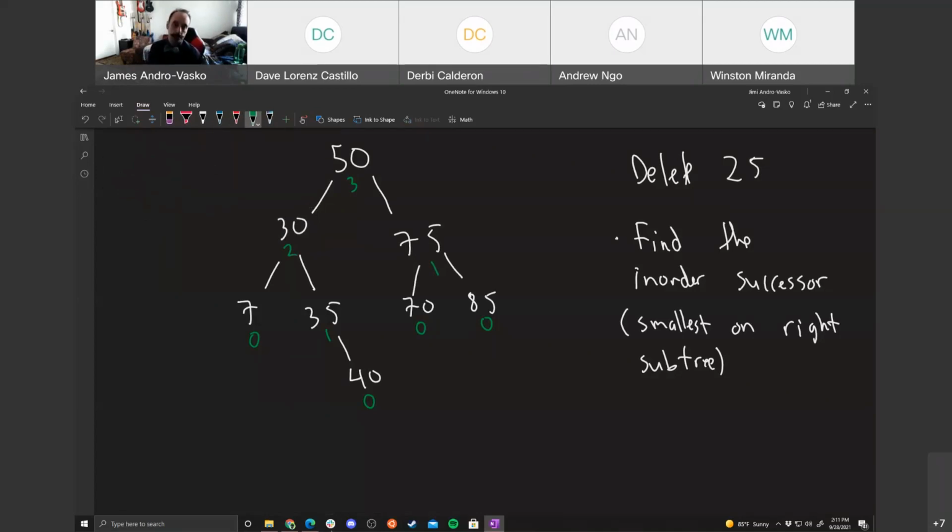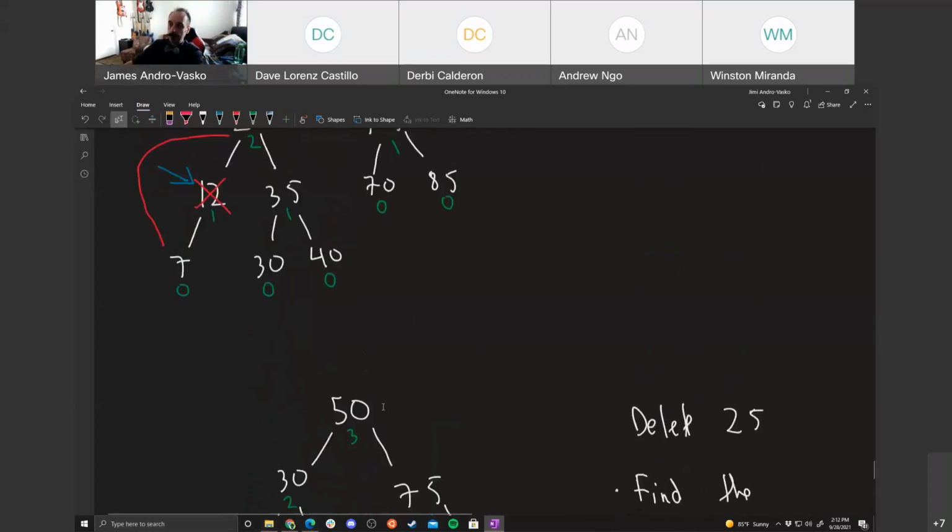So all we have to do is look at the node we're trying to remove. If it has 2 children, find either the in-order successor or predecessor, and then replace the deleted node with that. Along the way, we have to fix any imbalances, because we did in fact remove a node from the subtree, and that could cause imbalances. So we have to fix those. In this case, it's a very simple example, with nothing to fix.